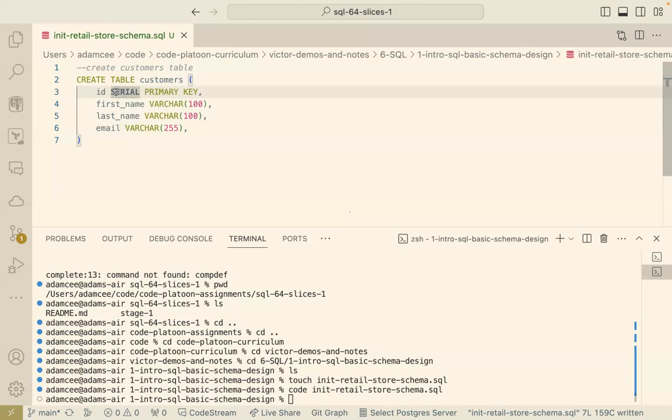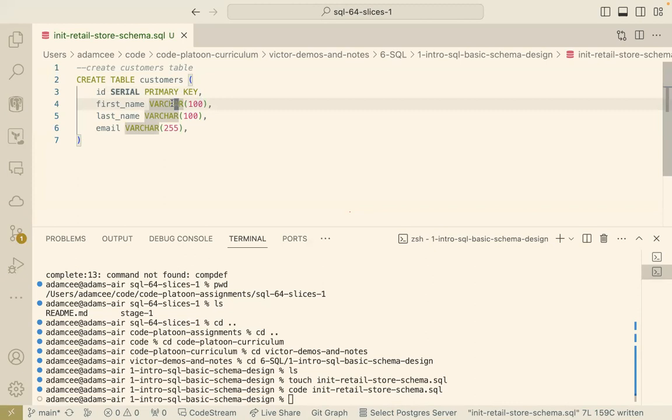Think serial in terms of increasing one after the other, as in 1, 2, 3, 4, 5. So this creates an integer column for us that Postgres will create new values for, and it will do that work for us. There are other ways to define primary keys, but this is a pretty common way in Postgres, and it's probably how you all will define your primary keys.